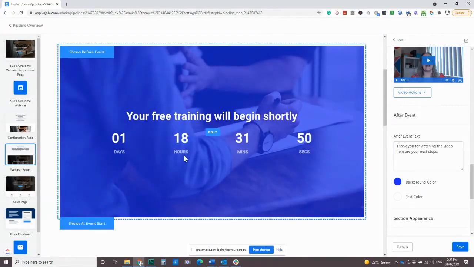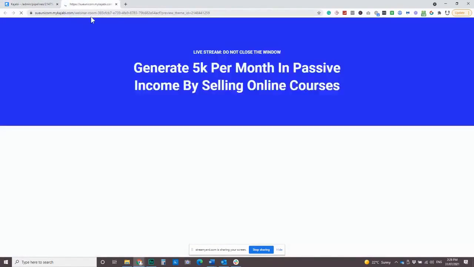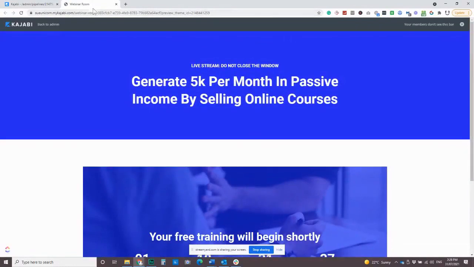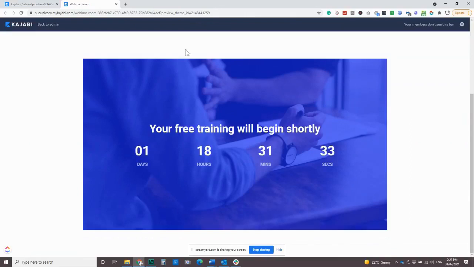You don't want this page to be found on Google. So you can leave it as it is with the weird numbery URL. When we go into it, we're going to see it's webinar room and all this kind of random numbers afterwards. So what's going to happen is when you start, this is what's going to come up: whatever image you've got behind, and "free training will begin shortly."